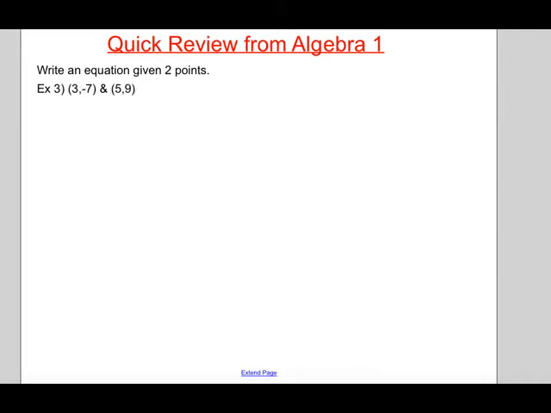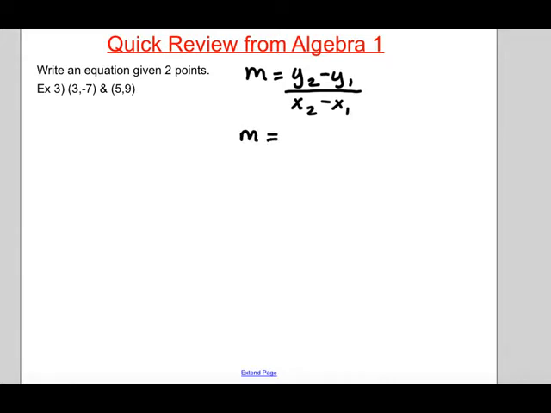Okay, the third method is given two ordered pairs. No matter which form or which method you use, you always have to find the slope first. Some people like to use point-slope formula to find the slope, but I just like our basic slope equation, y2 minus y1 over x2 minus x1. And if you like it y1 minus y2 over x1 minus x2, that's fine. The idea is that you keep the same order when you're calculating the answer.